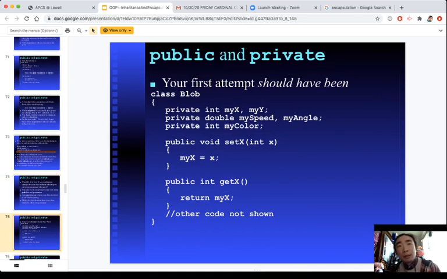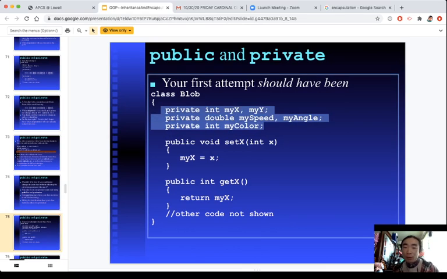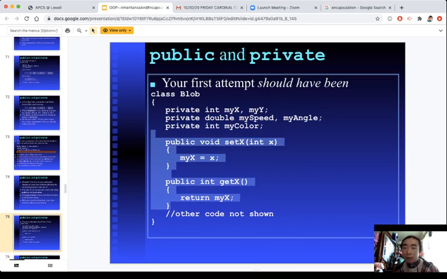So here's what you should have done when working on a larger team and you're writing a class that is used by everyone else. The member variables, they're all private. So only you as the programmer of the blob class can modify these variables. And if someone on your team wants to change the x coordinate, for example, they would have to use these things down here. You recognize this accessor method, the getter, so that they can view the data in myX. And if they wanted to change it, they would have to go through this method, setX, which updates the x coordinate.